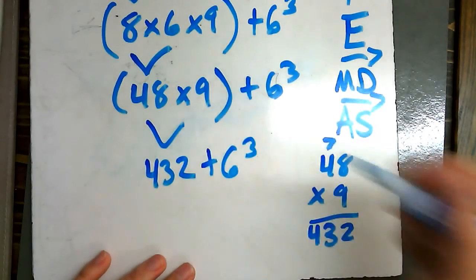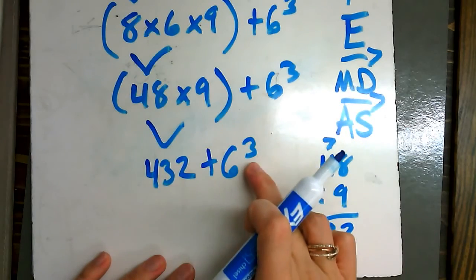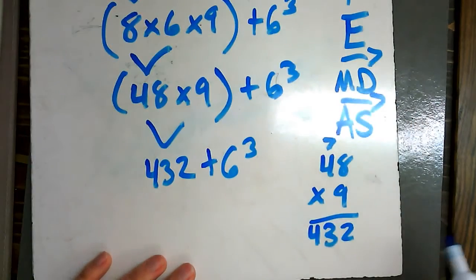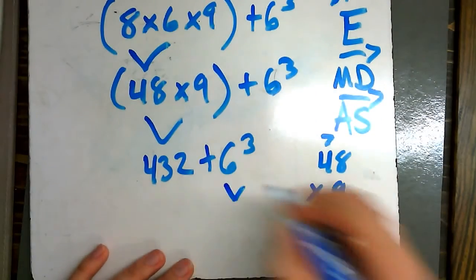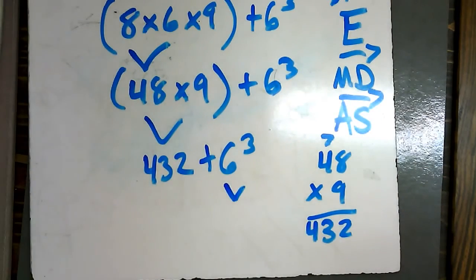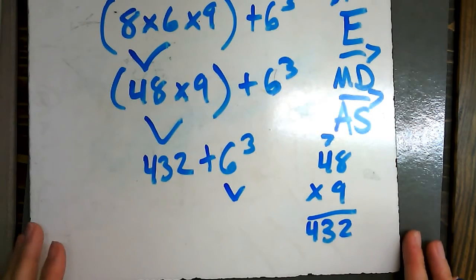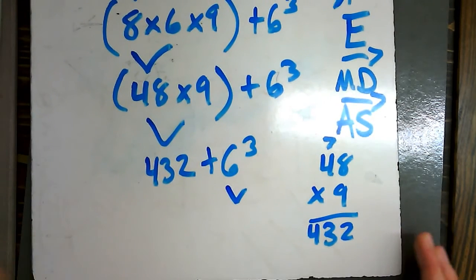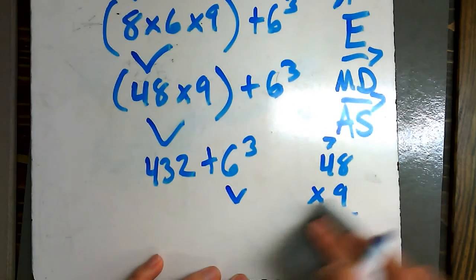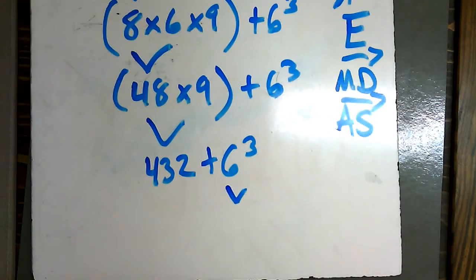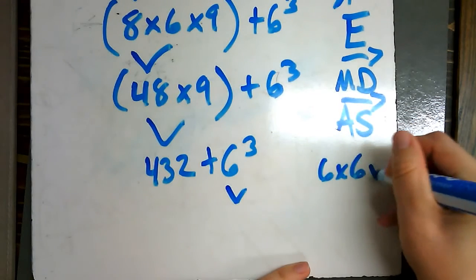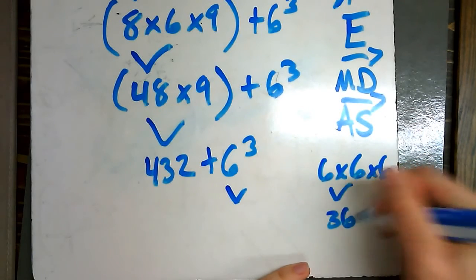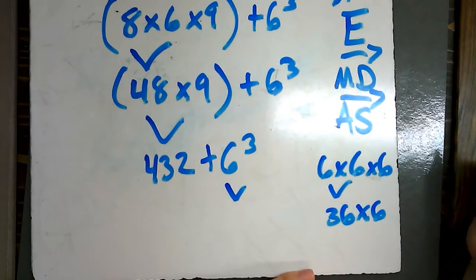Plus 6 cubed. It's important to make sure you're still making that cubed a nice small 3. All right, I'm done with my parentheses, so now I'm moving on to my exponents. Remember, 6 cubed is the same thing as 6 times 6 times 6. So I'm going to need to do a little bit more solving because I haven't got that memorized yet. I'm still working on it, learning it day by day, but I don't have it yet. 6 times 6 times 6. 6 times 6 is 36. So now I have to do 36 times 6.